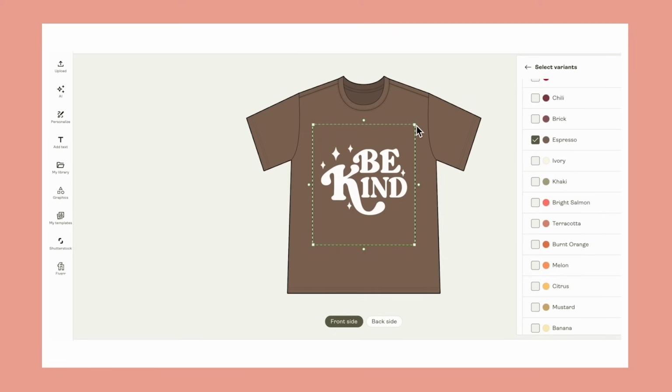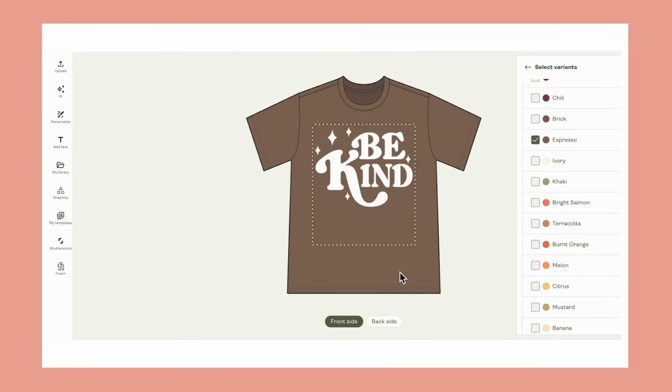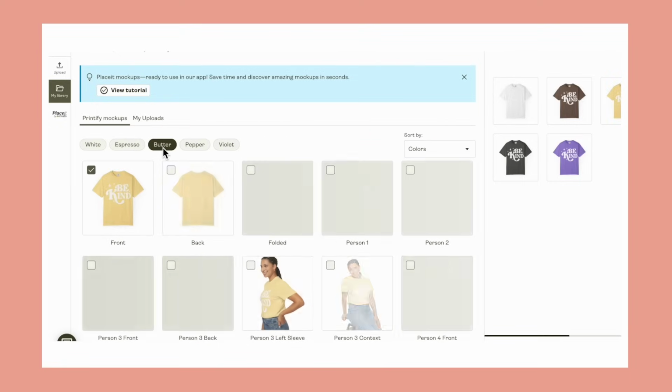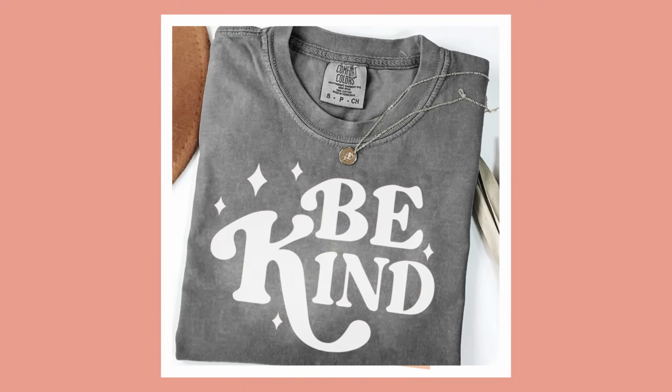Now I dragged and dropped our design right on top. I like to blow it up completely from left to right, and then I like to place it pretty much near the top of my design box here. That white outline, that dotted box, you want to stay inside that so that you know you're inside the printable area. Now when we hit our green button here, we could check out right there at the top our different little tabs with our mock-ups, so we could see what everything looks like. Now these are not the mock-ups I would use when I take this over to Etsy and publish my design. I would be getting nice mock-ups. I usually purchase mine from Etsy.